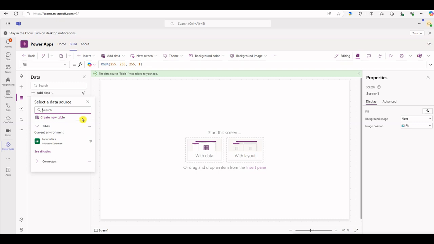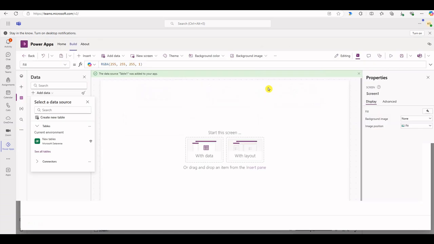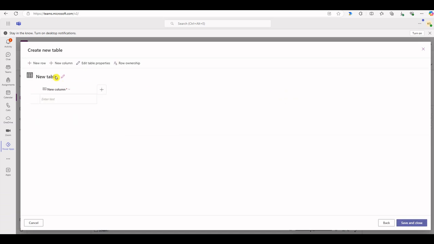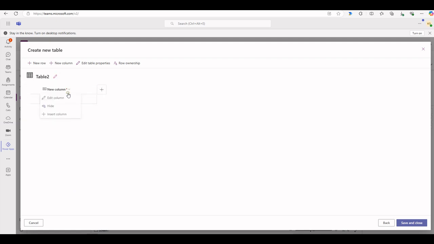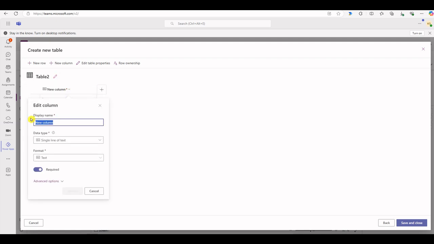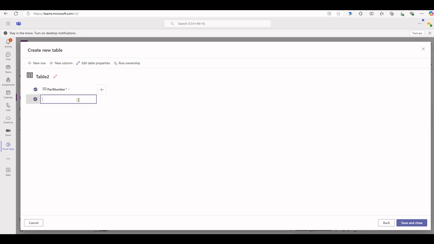Now I'm going to create the second table. Call this table Table 2, with the column of part number. Again, I'm going to put some part numbers in here.